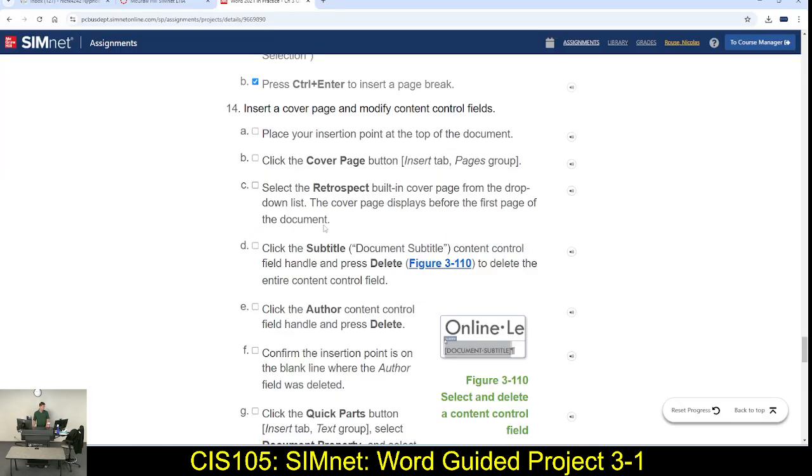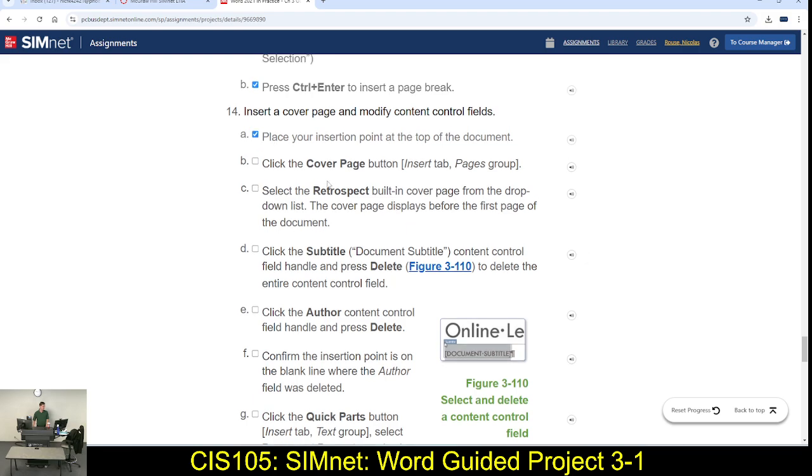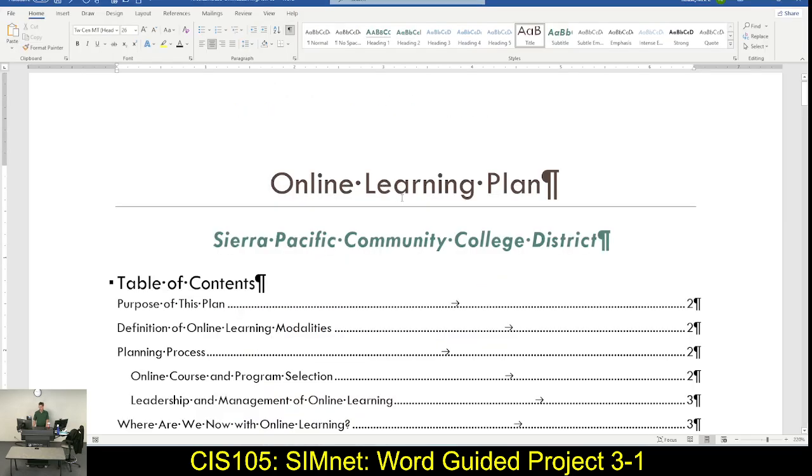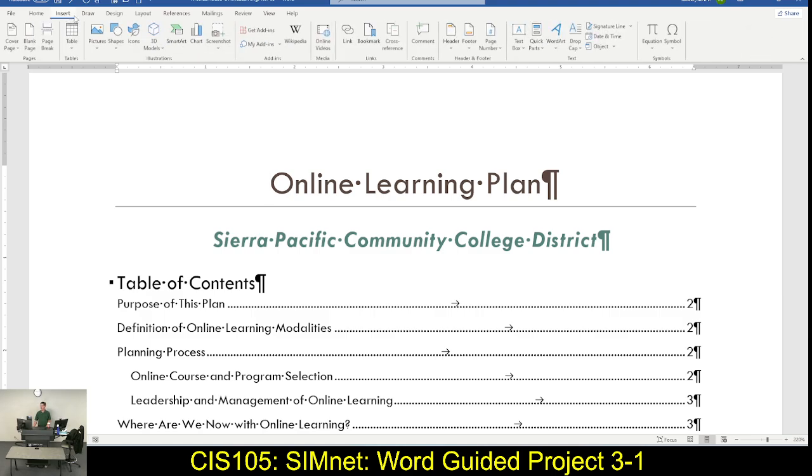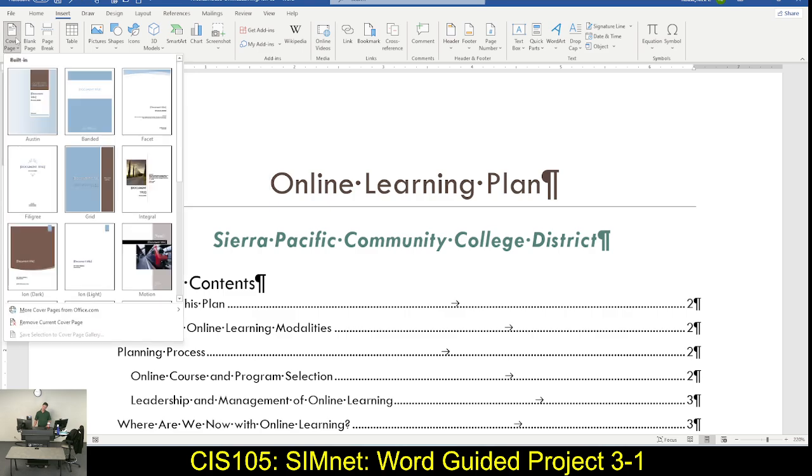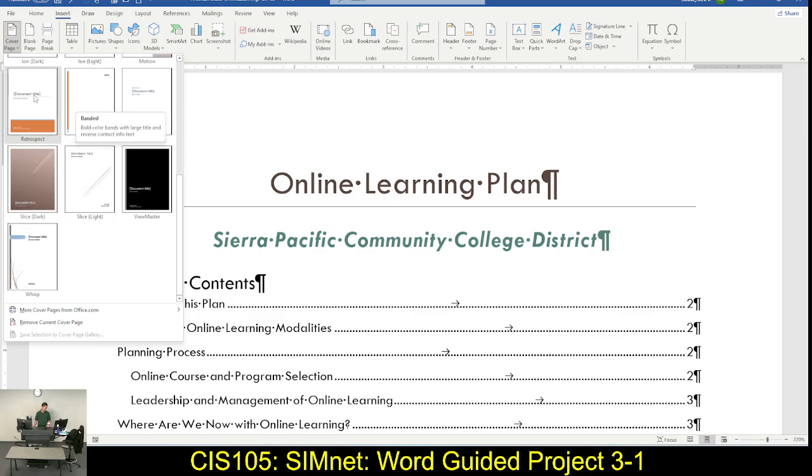All right. So if I'm gonna insert a cover page, which tab am I clicking on? I'm going to insert a cover page. I'm gonna click on which one? Insert, very good, yes. So we're gonna click the insert tab. All right, insert tab. Cover page is the first button. We're gonna click on cover page. And we're gonna find the one that says retrospect, which is right here. Click that.